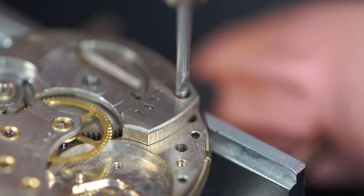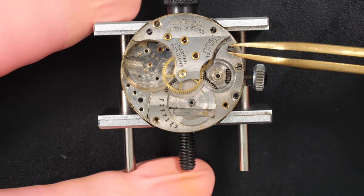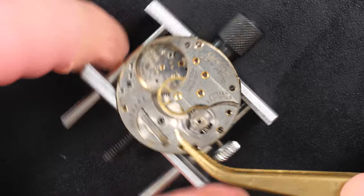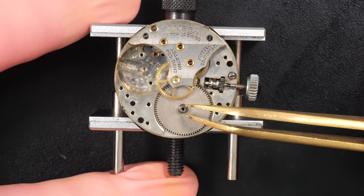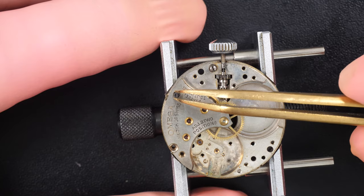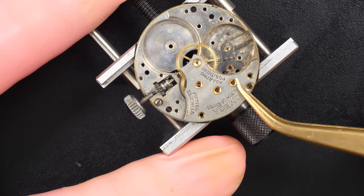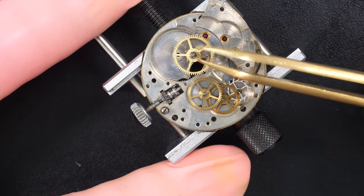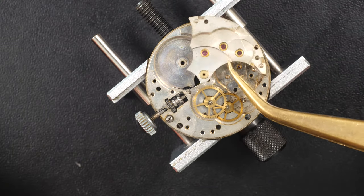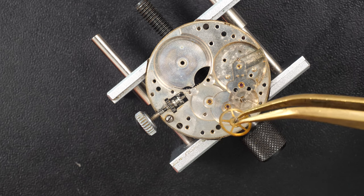Some of the parts are quite stuck with all the old grease. Now we're going to disassemble everything and clean all the parts in my vintage Elma cleaning machine, which is specially made to clean watch parts. We remove the bridge and we have the barrel assembly. We have the bridge with the train of wheels underneath — you can see the old Omega logo, I love the type of writing. The wheels are stuck to the pivot points again — probably dried-up grease — and I hope that was the issue preventing the movement from running, because there's too much friction with the old grease.